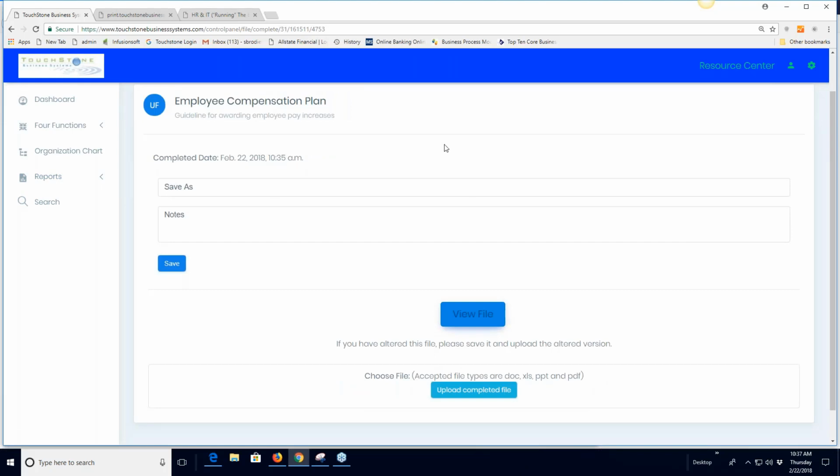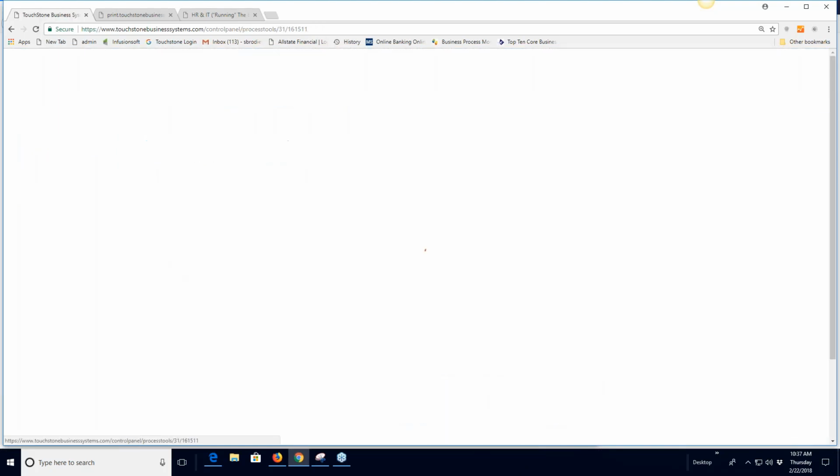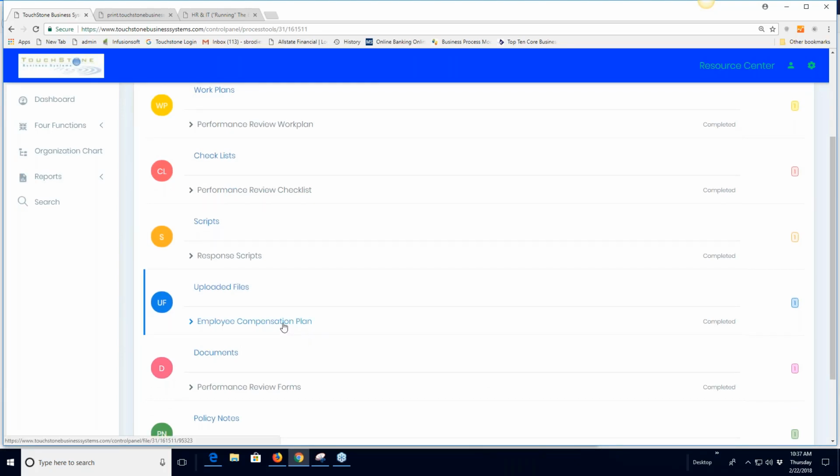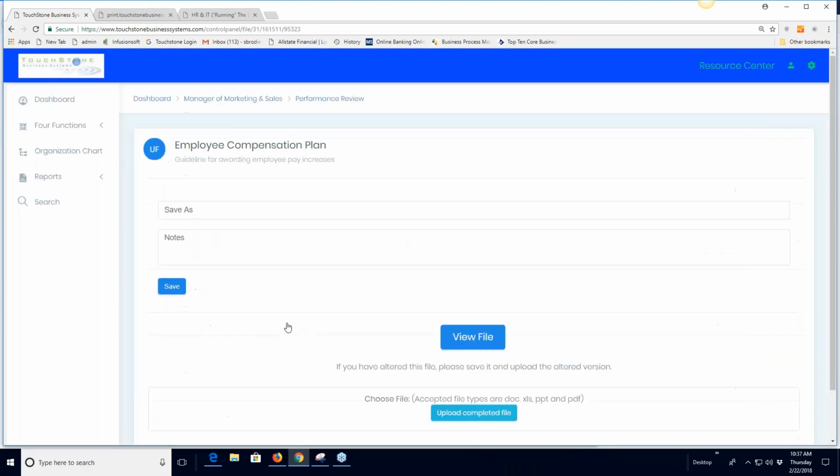So this next thing I'm going to say is kind of a higher level thing, but I'll say it for those of you who want to use the control panel for this purpose. If you access a spreadsheet like this one, an uploaded file, this is an Excel spreadsheet. We just saw that. Let's say that this was a contract and it was in a Word document. I could view this file, it's the contract. I could fill it out with the customer's name and all their data and all their information, and let's imagine they have to sign it.